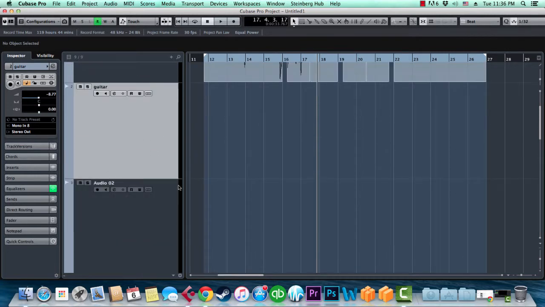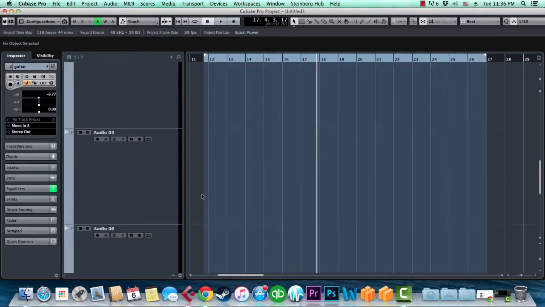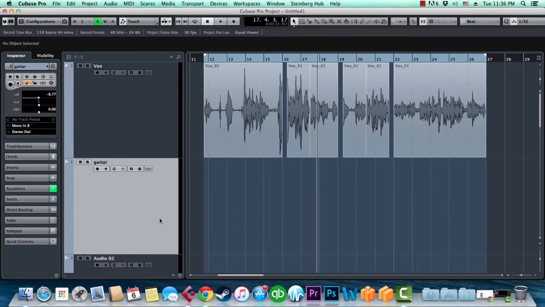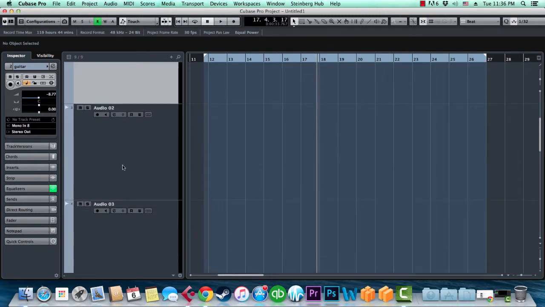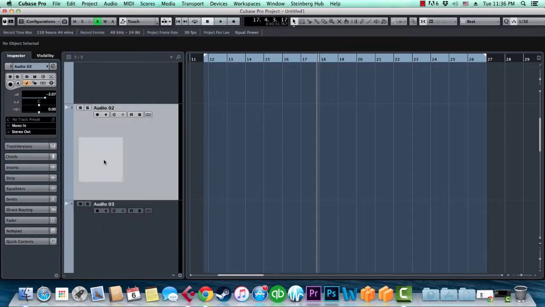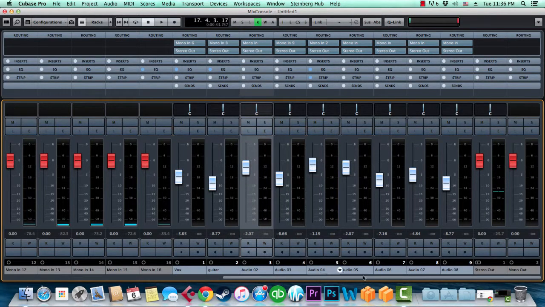So it's a great habit to get into, even for yourself, not just for someone else. It's just when you're rushing through and you're like, oh, what are all these? I'm looking for the bass and I don't know which one is the bass. Should have named your track. It's a great habit to have, especially when you come over here and you don't know what's what. The only two things I know what's what are the vocal track and the guitar track. Everything else, unless I sit here and solo out each one, I will have no idea what they are. Get in the habit, name your tracks. I promise in the long run it will be worth it.